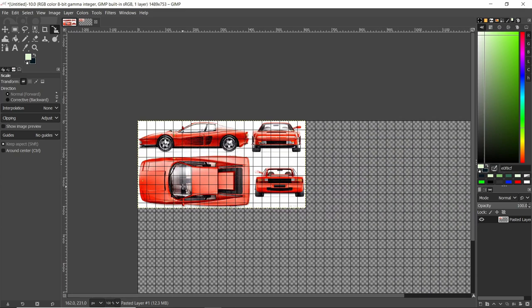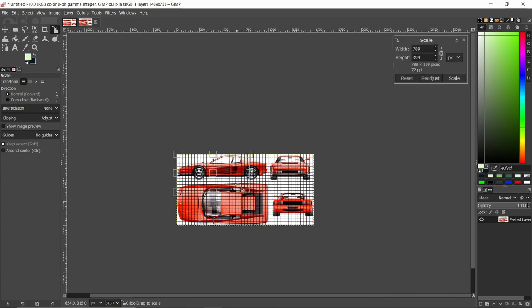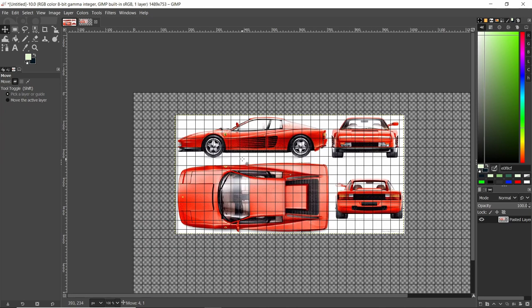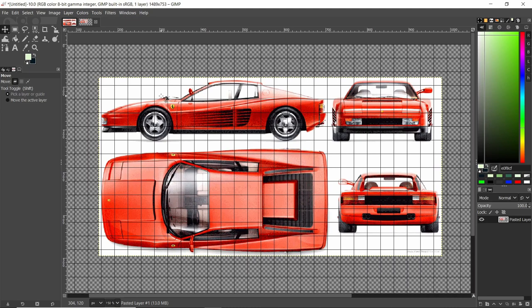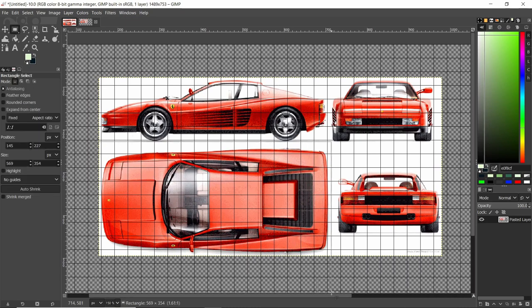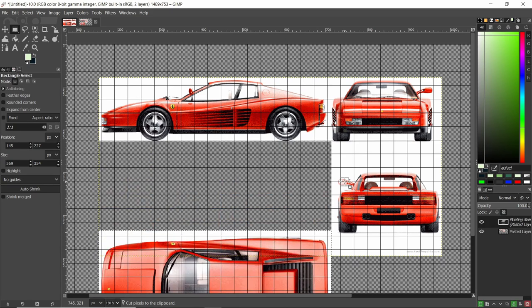So if this is 6 wide, then I already know it's too small. As you can see now, I'm lining it up with the grid. Hopefully the other stuff goes into it too, but I may have to cut this stuff out and then paste it on in a different thing.